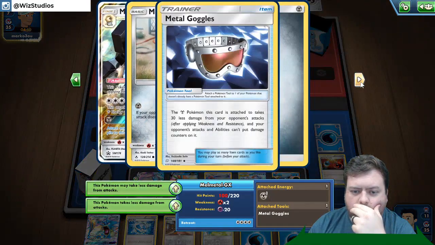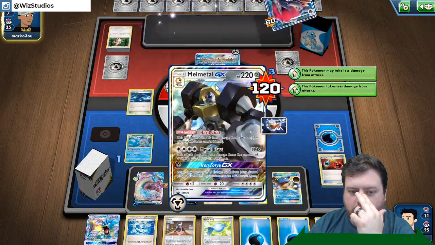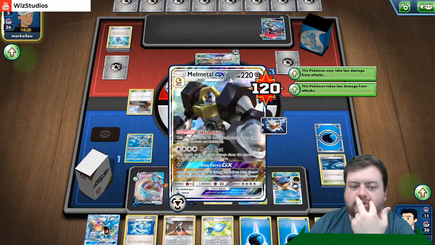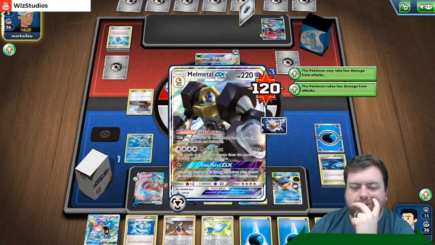What's this? This Pokemon takes 30 less damage, so he's taking 60, 70, 80. He's taking 150 damage. Then this Pokemon takes 30 less damage from attacks. So he's taking 150 damage, then he's taking 120 damage. That still knocks him out, though. And then he has no weakness. He's still taking 120 damage, which is still enough to knock him out.